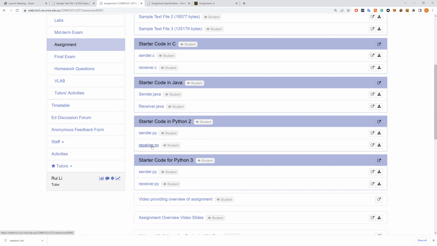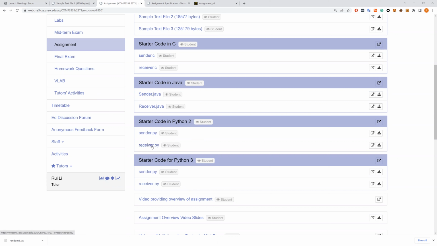For example, for the receiver, we need to copy the parameters to the configurations here. You put the parameters at this part. You just copy the text to here. Then you press the OK button and you can rerun the code.